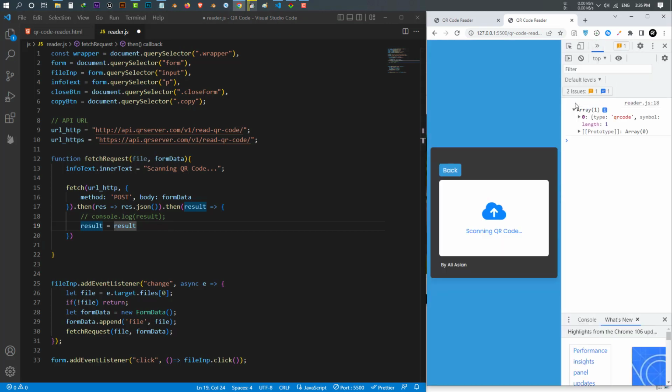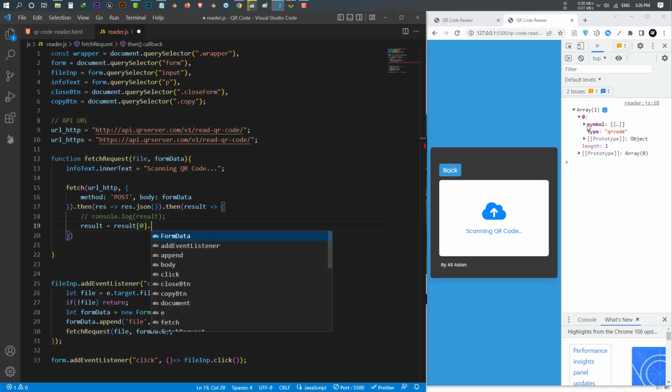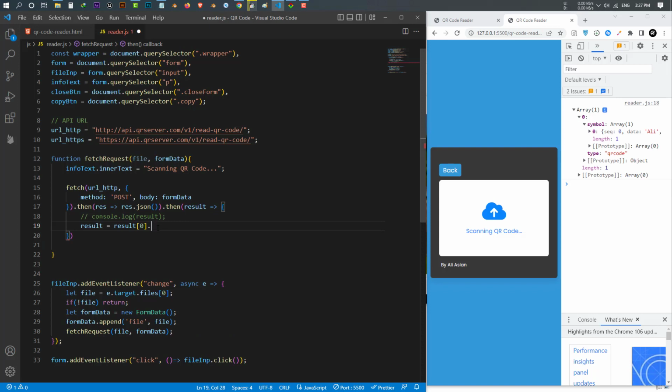In our array we got the 0, we want this 0, so I select the 0, and then I want to select the symbol, so I just write dot symbol, the symbol of 0, and from this symbol 0 I want the data, which is the text of that QR code. So I just write data. That easy. See, working with JSON is very fun and easy.